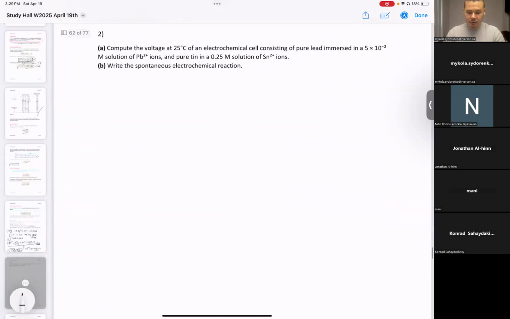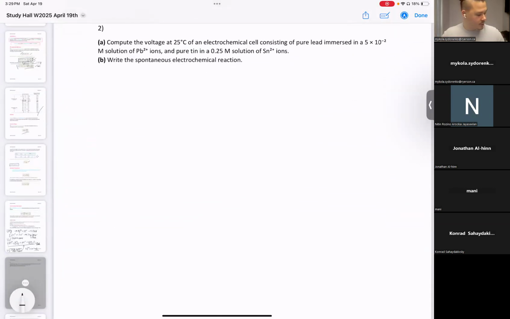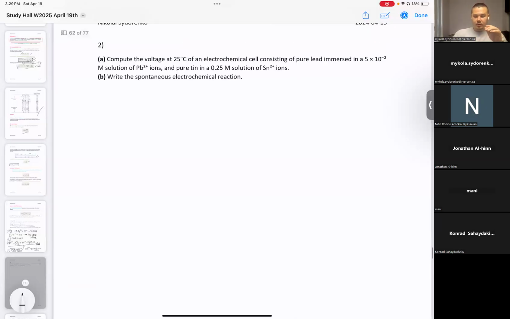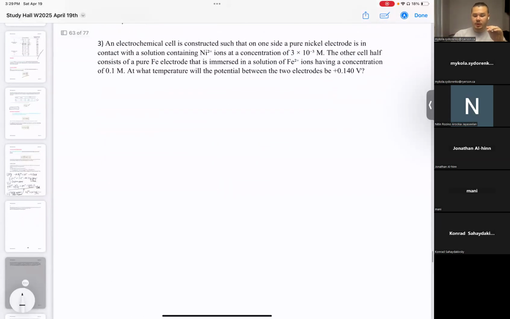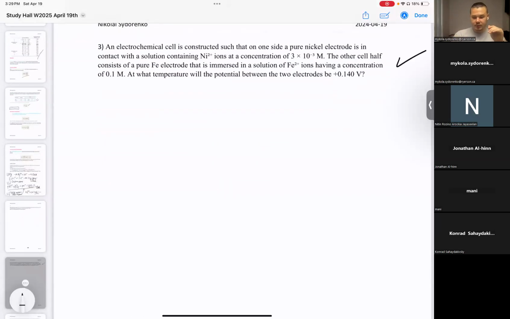I really want to do question 2. This question 2 is a very interesting question to show you guys. This is the last question for this chapter, by the way. Sorry, not question 2. Question 3 is what I wanted to work on. You can work on question 2, guys, on your own.